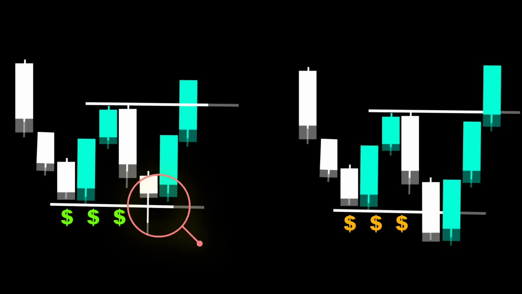If the price then manages to break and close above the supply zone, we would observe a change of character, confirming that the downtrend is over and a true reversal is certain. So combining the concept of a change of character with the liquidity sweep pattern provides valuable insight into future market movements.